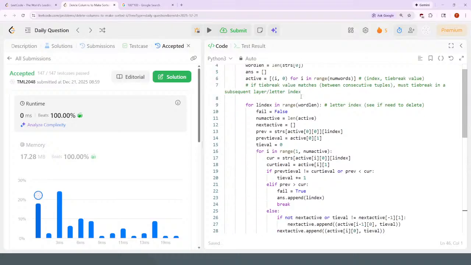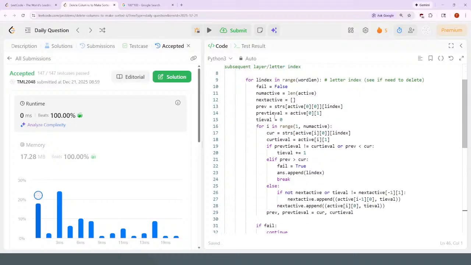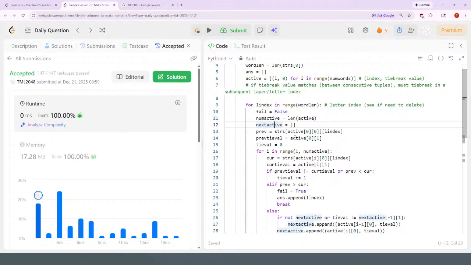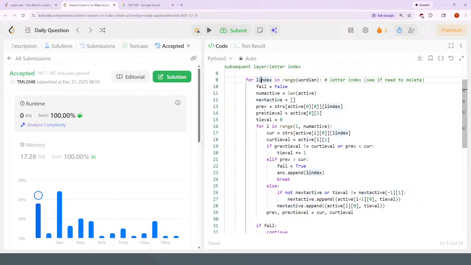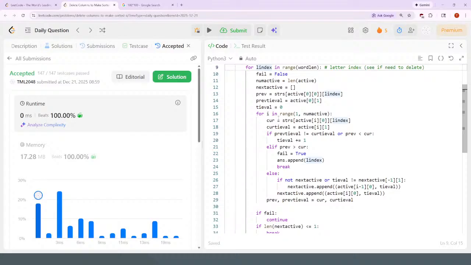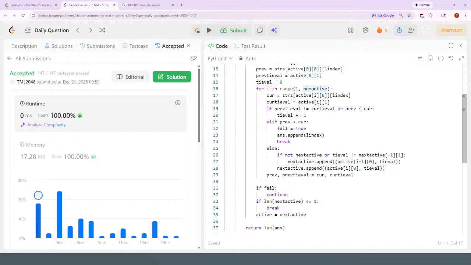So yeah, that's pretty much this logic here. You have an active list of tuples, and you're iterating through indices to see if the indices work to break that list. And if it partially works, in the sense that there are still ties within that layer, then it creates the next layer of active tuples based on the logic of when something is an improvement or a bigger value than the previous layer.